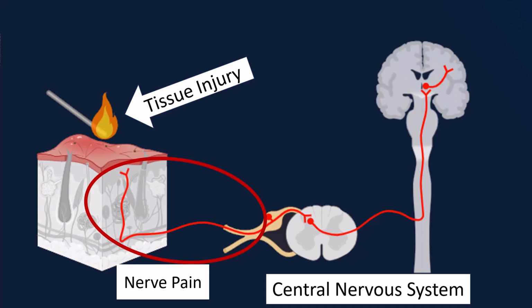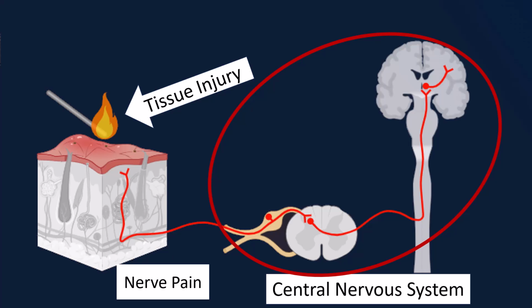Here the oval is around the nerve that carries the pain message from the injury site to the spinal cord. Damage to our peripheral nerves by mechanical injury, by infection, or by toxins can cause nerve pain and other symptoms. We call this type of pain neuropathic pain. Diabetic neuropathy, small fiber neuropathy, Bell's palsy, trigeminal neuralgia, shingles, carpal tunnel syndrome, and sciatica are all examples of neuropathies.